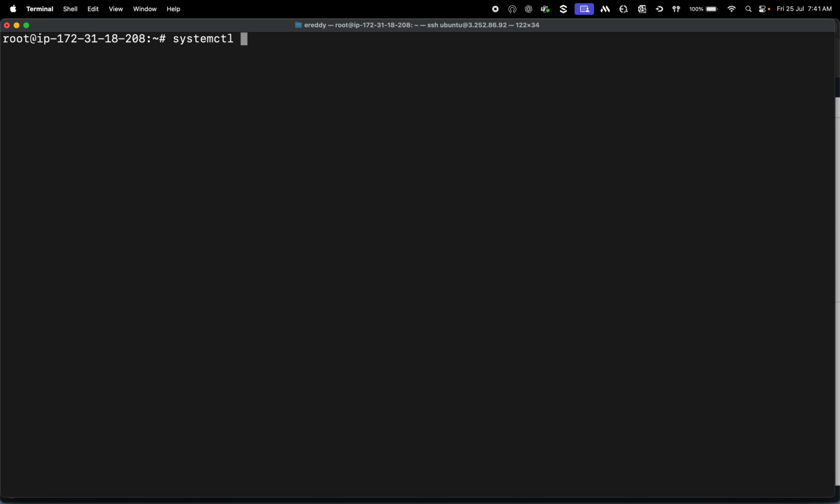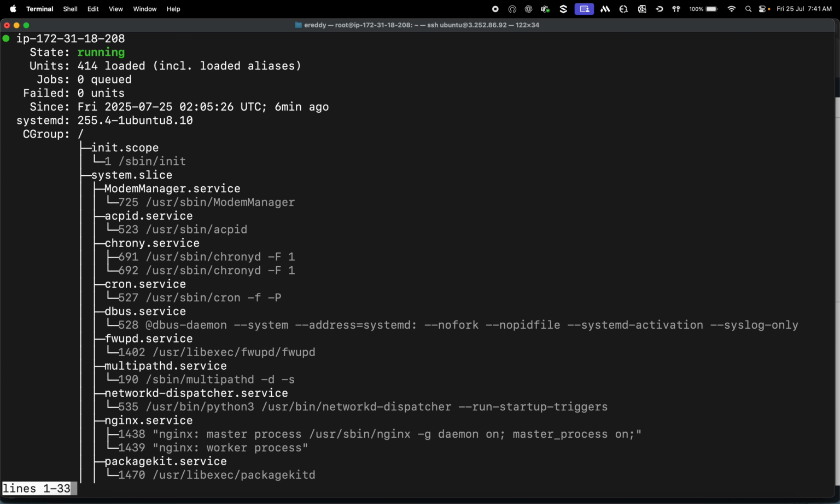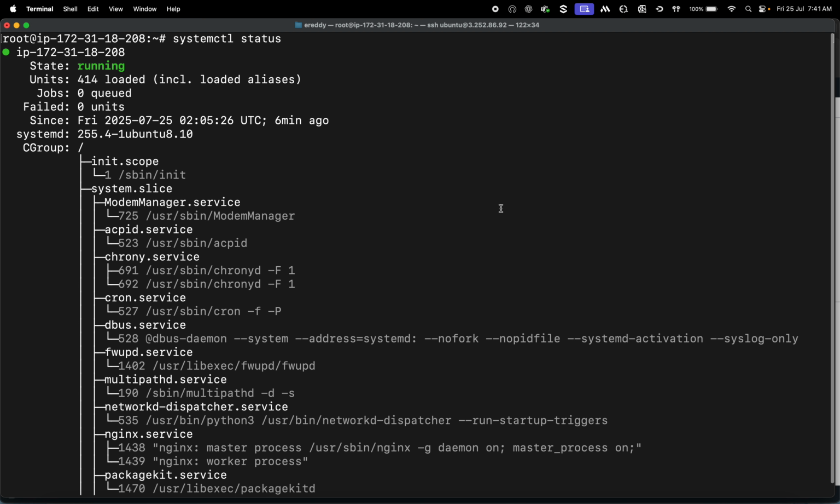There are multiple commands with systemctl. This is to manage the services. The first command is status. Systemctl status. Let's execute this. If you observe, I just executed systemctl status. You know what it's showing me?